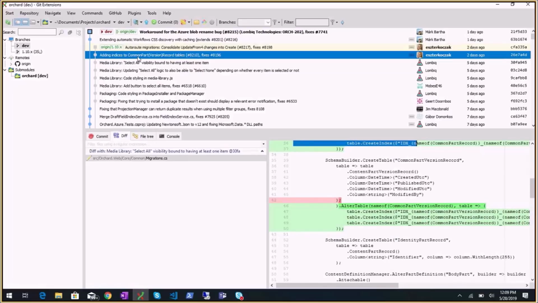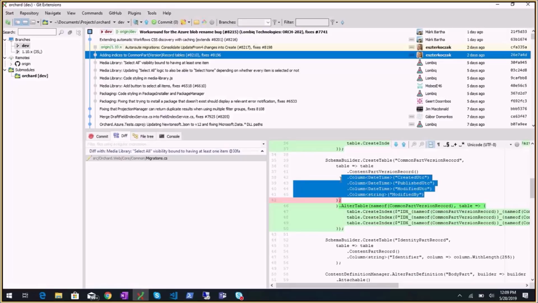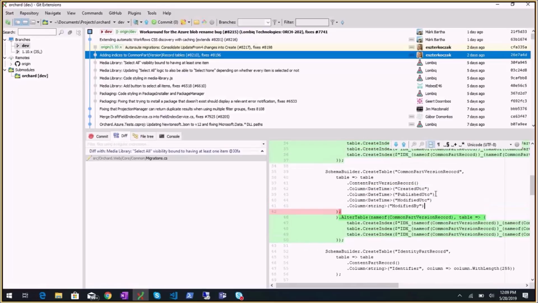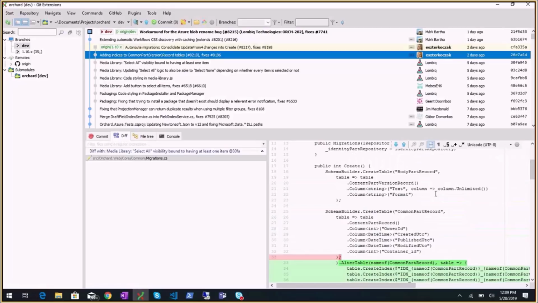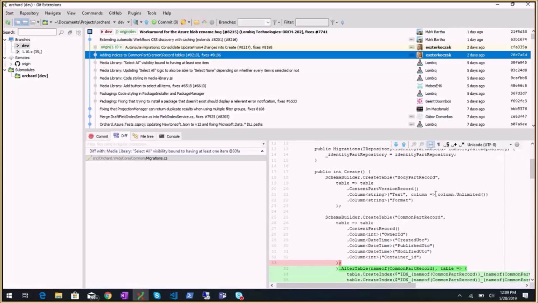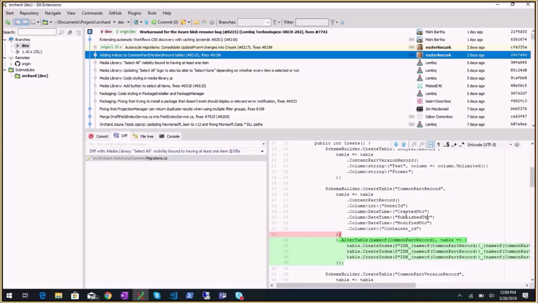Okay. CommonPart created, publish. Oh, because these 4 fields are in a custom table. Owner, container. Okay, interesting.